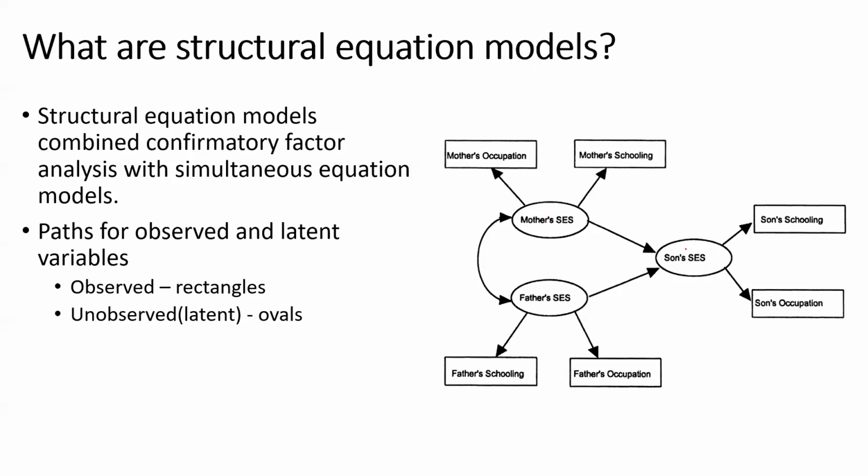These are often represented as path models where the observed variables are rectangles and the unobserved variables are ovals. The best programs for doing structural equation modeling are LISREL and AMOS. Those are the ones that do it most readily. I think that's still true, that there haven't been some additional ones that have come out. I don't know how well R works with doing structural equation modeling.